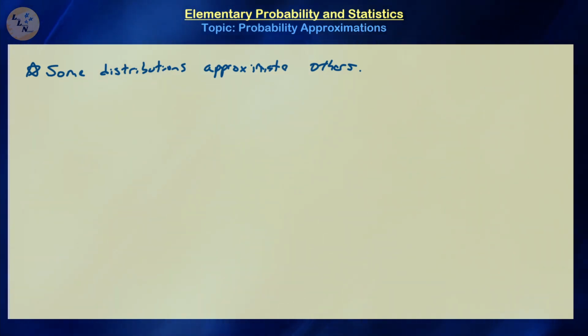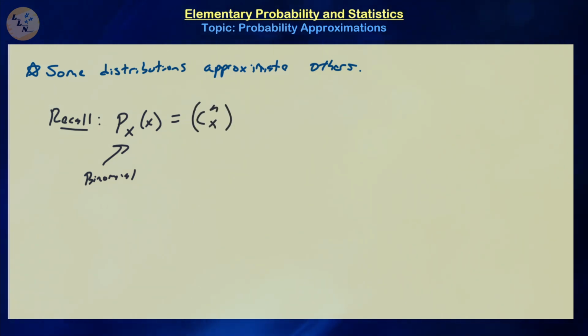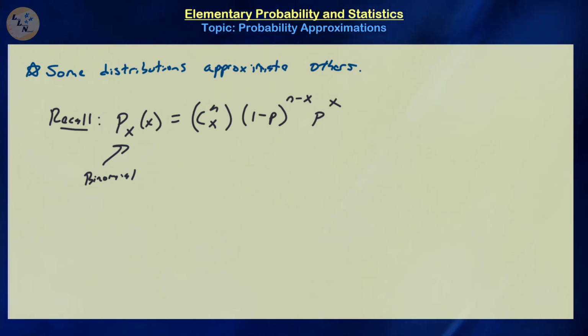So let's go back in the day and recall one derivation that we actually went through. Recall that if X is a binomial random variable, then its distribution is always going to be represented by C(n,x) times (1 minus the probability of success) to the power n minus x, and then p to the power of x, where n is the number of independent Bernoulli trials that you execute, p is the probability of success, and x is the number of successes you want in that particular sample. So where did Poisson come from?